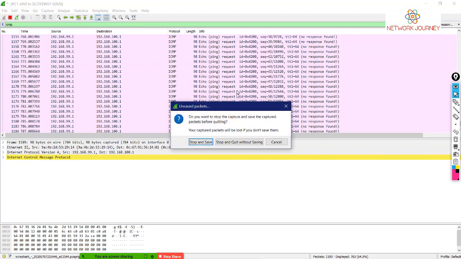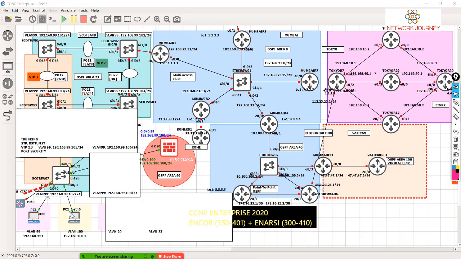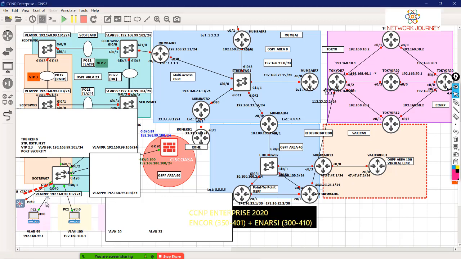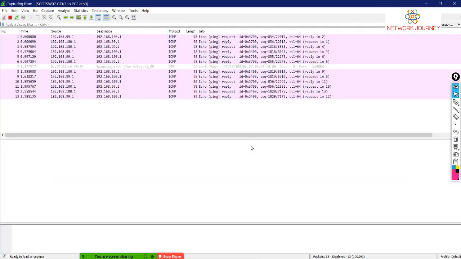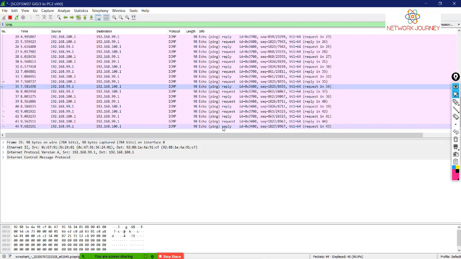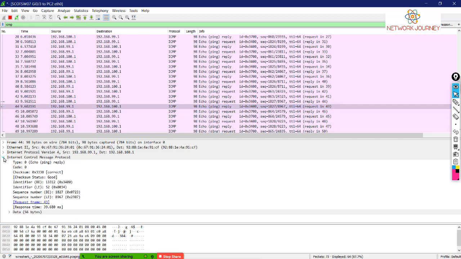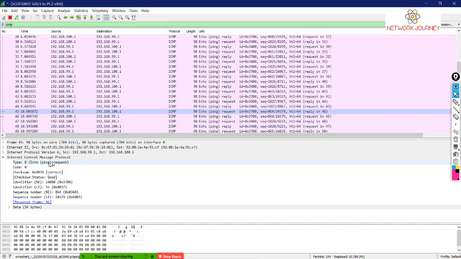Okay, so let me stop and take it somewhere else, because this happens if the lab was shut down. I showed you from scratch, so I had to shut down, right? And this capture was initiated before that itself. So in such scenarios, the capture will not re-happen. So I'll take it for a fresh interface. So over here, I will put it for ICMP, okay? And for the first packet, the request packet, if I stop this, the ICMP code will be 8. Sorry, for the request packet, the code is 8.